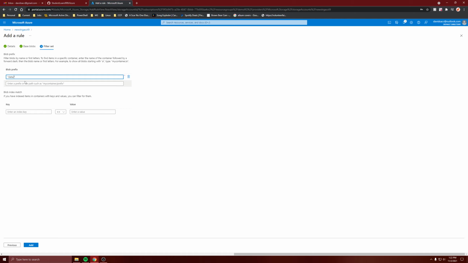If you want ones that start with, I think, R for random, then they'll get all the ones starting like that. So enter the name of the container followed by a slash, then the blob name or first letter. So this is going to look in our data container and apply it to all blobs that start with R. And you can add more prefixes if you want. And if you have index items in containers or keys and values, you could filter them by that.